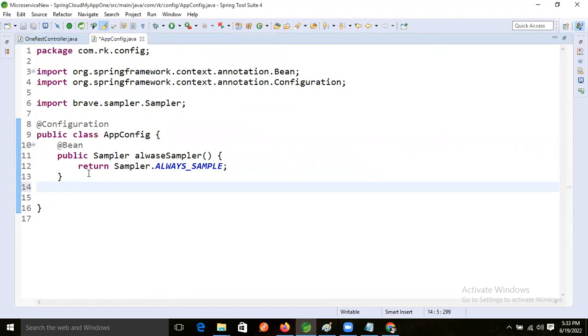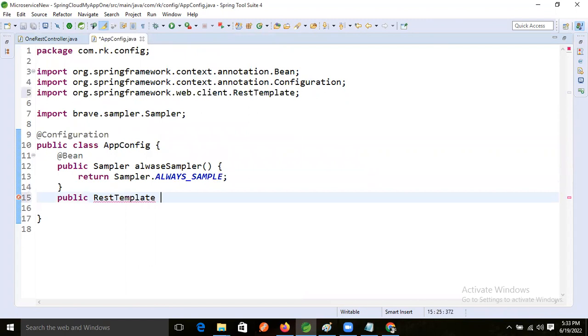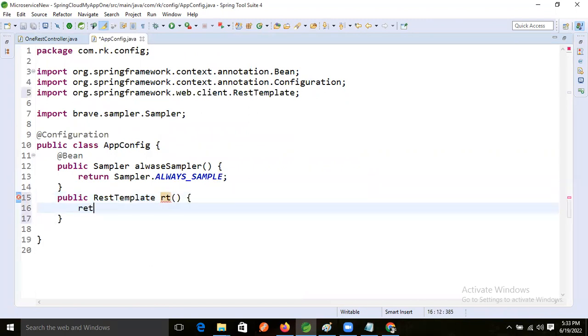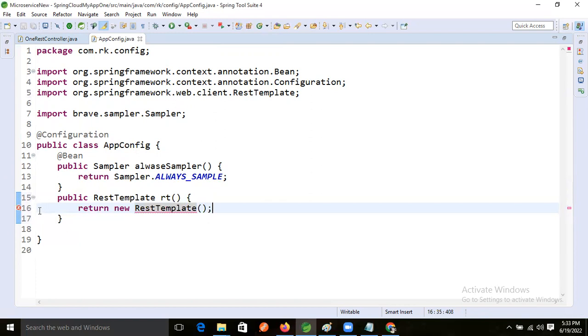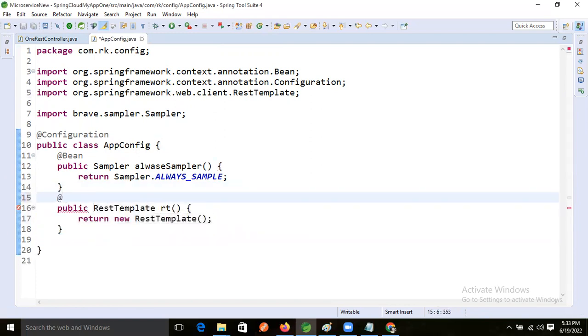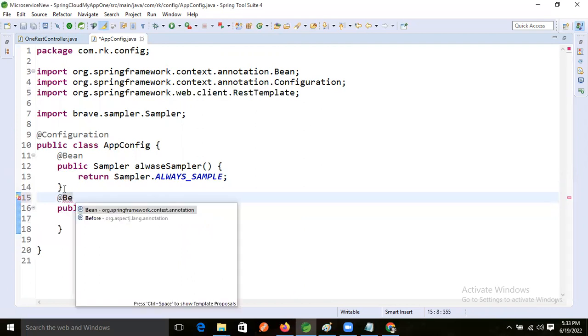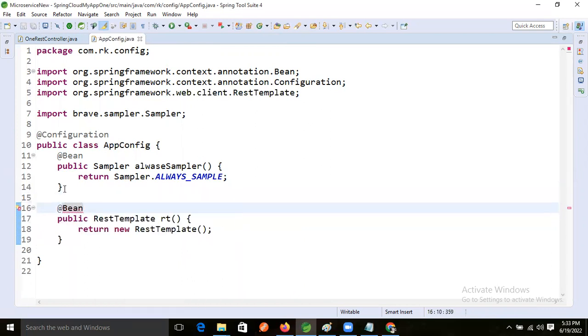Public RestTemplate rt, right? Now I'm returning new RestTemplate. To make this RestTemplate a bean class, we will apply the @Bean annotation, right?